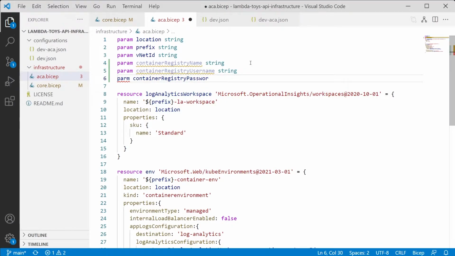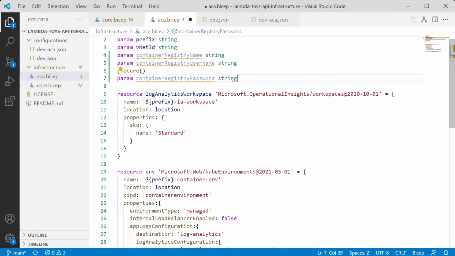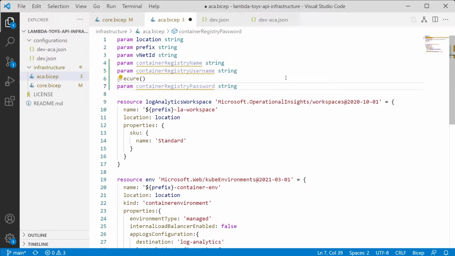password. So if you remember from last week, we deployed the container registry. And because ACA doesn't yet support managed identity, we needed some credentials to access that. And so we took that admin username and password, or the password, sorry, and put that into Key Vault. And so we're going to use that here. Now, because it's a password, we don't want to use a string, we want to use a secure string. And if we actually select that, what it will do is convert that into the newer annotation-based Bicep setup, which basically adds this secure label on top and then converts it into a string. So that's what we want for that.